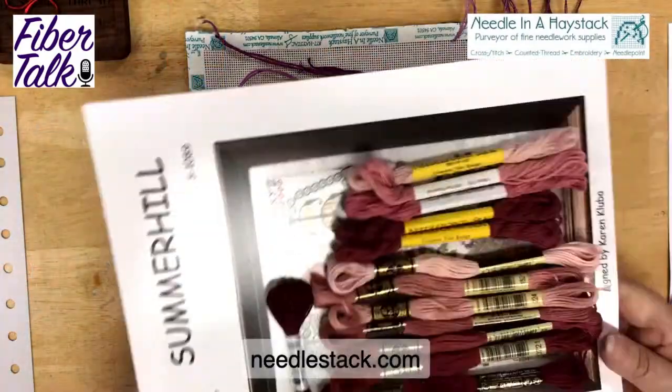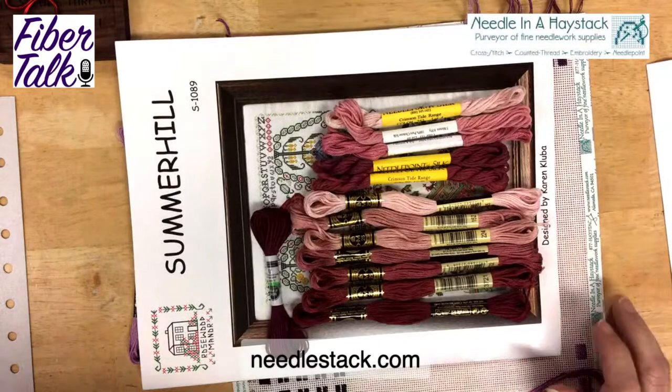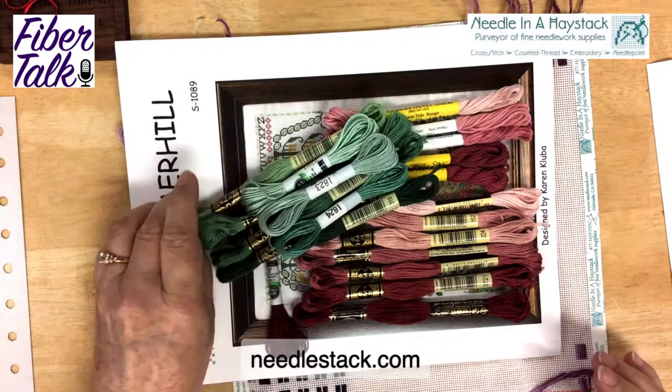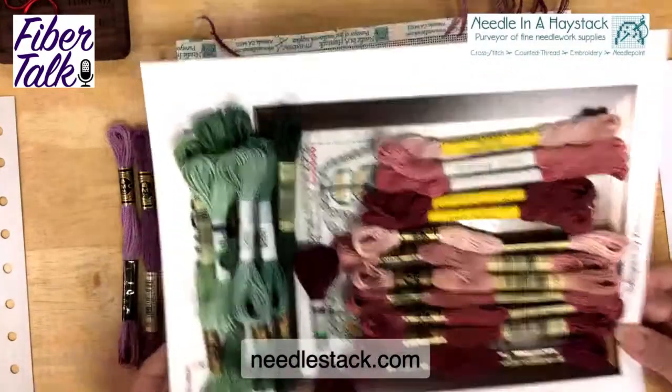Here, I've just started doing the silk conversion. What I do is I go and stand in front of the wall of silks and see what I can find that matches. I can't always find matches, so sometimes it's just about what plays nicely together. But I've started working on it, so I should have it done in a couple of days.